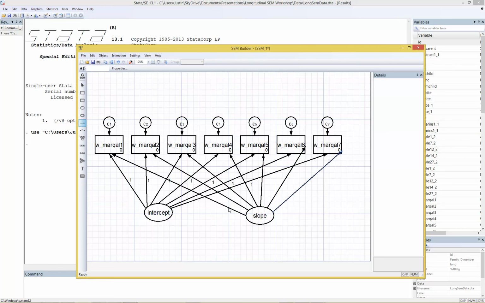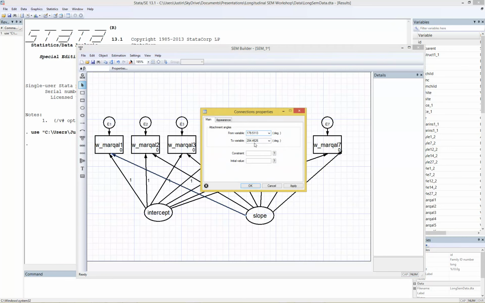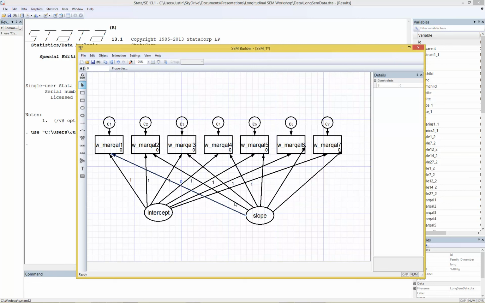And then what I'm going to do is, of course, I'm going to select these, and I need to give them weights. And because this is linear slope, we are going to fix this at 0, and the next one at, I actually can just go up here to that 1.